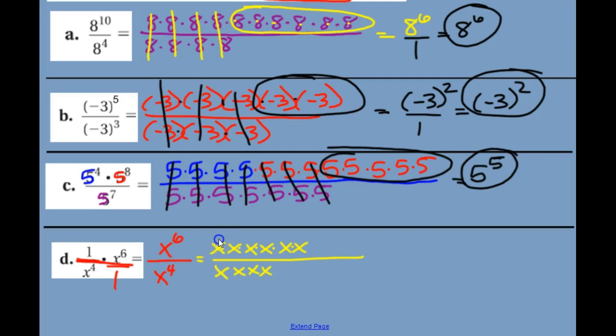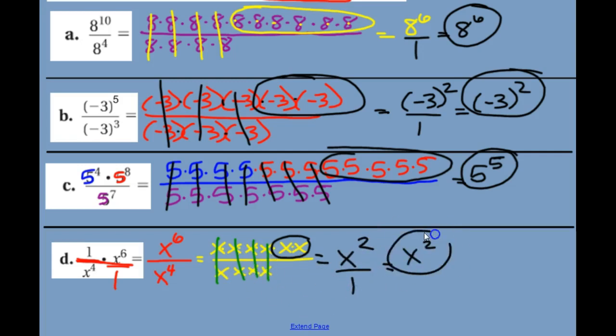So if we simplify, x divided by x, just like 5 over 5, is just 1, so we have 1 times 1 times 1 times 1. We have 2 x's left over, so we really have just x to the power of 2. There's nothing on the bottom, it would just be a 1. It's really just x squared still. If there were more x's left over on the bottom, you would need to leave them on the bottom of your fraction.